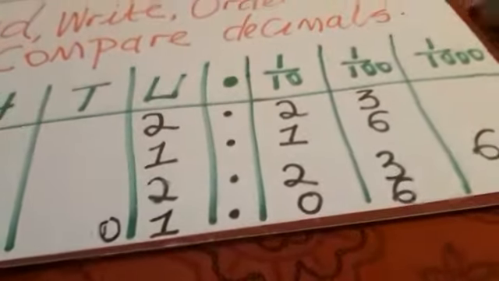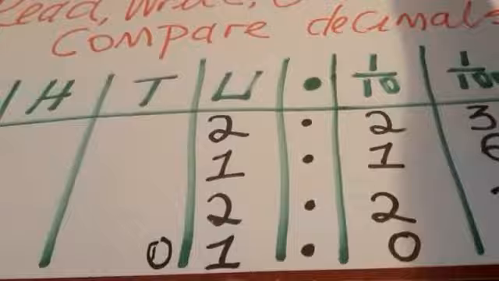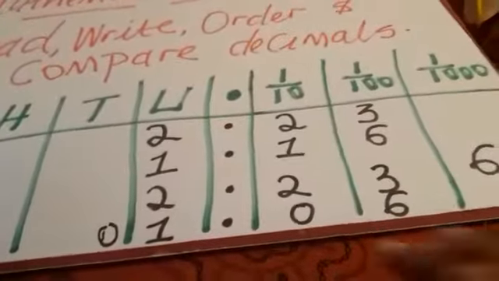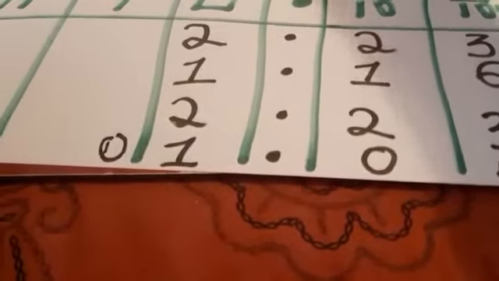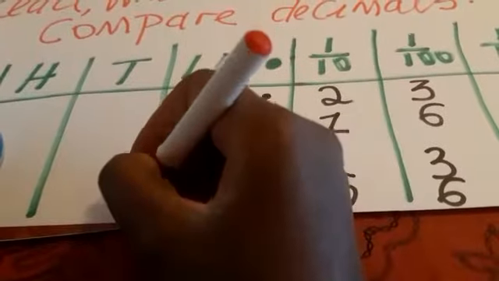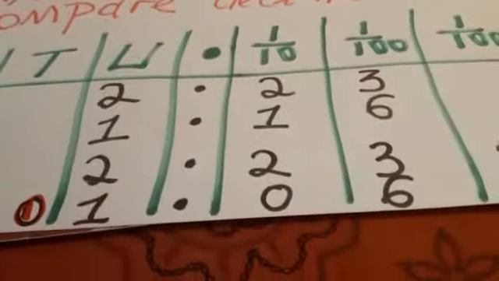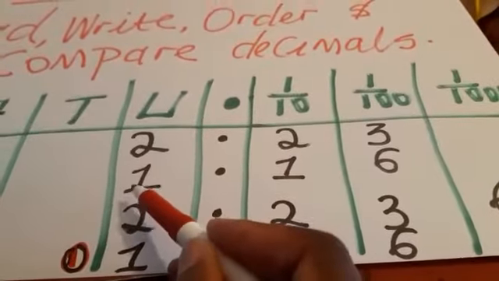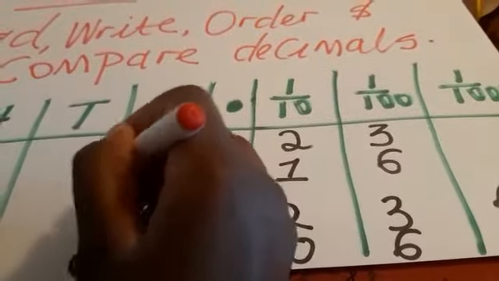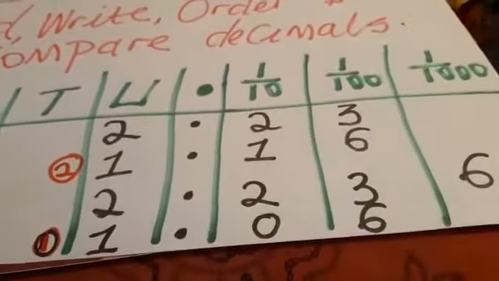Right, my paper keeps moving, so I am going to improvise and get a tin to hold it in place. Yes, my tin of tuna. See, you can improvise. Okay, and let me use a different color pen so I can make this easier. So this is number 1, so that's the smallest, so that number is gone. We then go to the next number, and obviously the unit is number 1, so this is the second smallest number. And then now we look for the next smallest number.